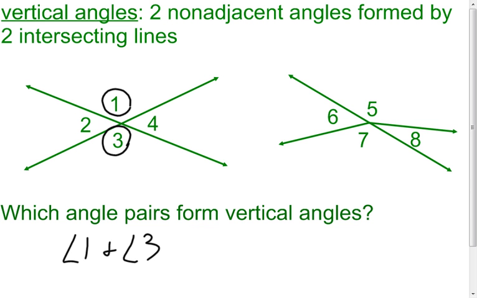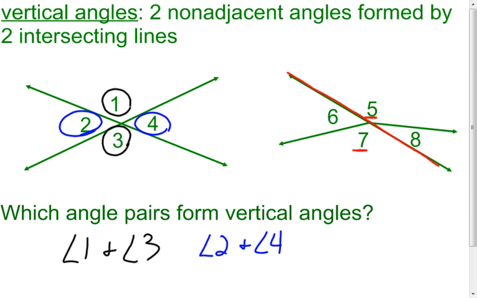In that same picture, I can also look at angle two and angle four — they're non-adjacent and formed by two intersecting lines, so angle two and angle four are also vertical angles. Now looking at angles five, six, seven, and eight: it's kind of an X, but more of a broken X. You might think five and seven, they're non-adjacent, however one side is made by a line in both of them but the other side is not a line, so it doesn't work. Angles six and eight are not going to be vertical either.